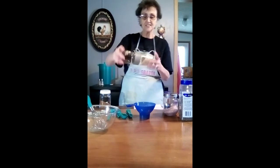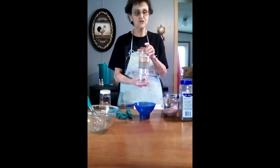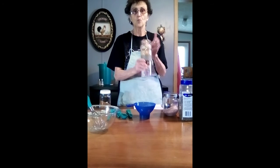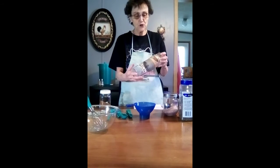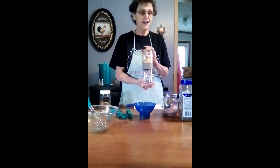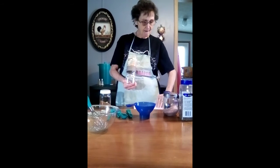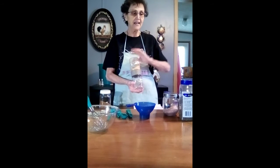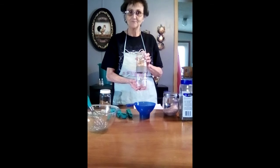Now I want to show you these containers. I found these at the Dollar Tree. They are really wonderful for spices to sit on your shelf because you have 2 spices in one that can sit in one area without having to worry about it falling over. So there's our seasoned salt. Okay, let's do an Italian seasoning. So let me get this cleaned up and we'll come back and we'll make another seasoning.